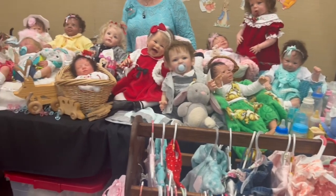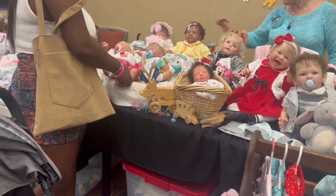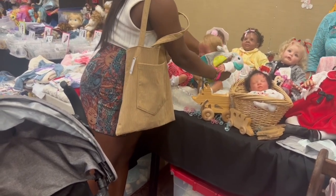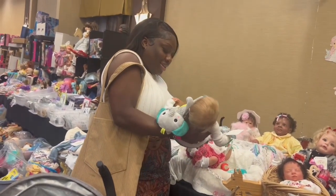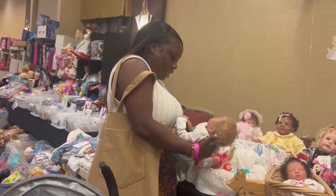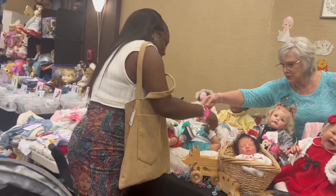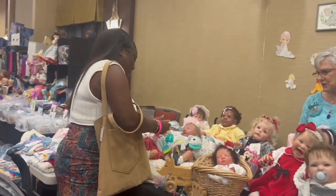Oh, they're for sale? Yes! I thought they were your personal collection. No, everything on here is for sale. Baby Rowan and the one in the blue bassinet are the same sculpt. His little feet are just so cute, look at his little shoes. And I made those outfits — you can tell because her pacifier, bow, and everything matches. And his bottle matches too. Her red bottles are under there. They're from Great Britain. They are the best sculpt — they just cuddle up.